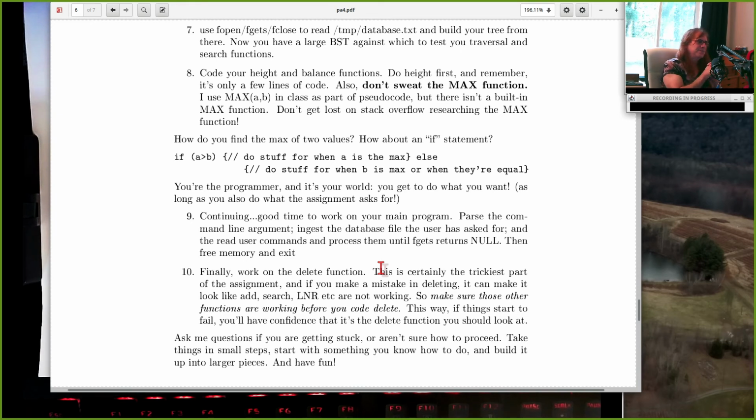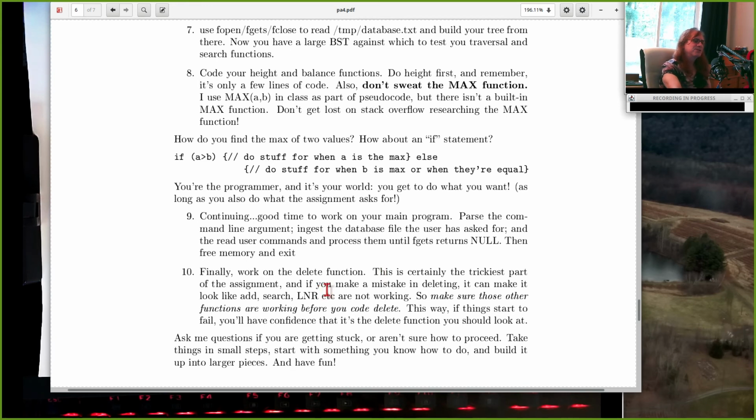You can point to things that shouldn't be pointed to and get seg faults and so on. So this by itself can introduce a lot of odd behavior. You'd like to know that odd behavior is coming from the delete function, instead of coding all of this and you get a seg fault and it's like, is it the add, is it the search, is it the free, that kind of thing. So I would work on delete last.